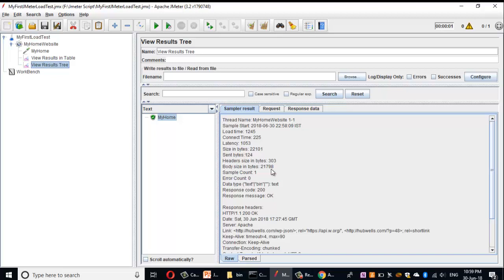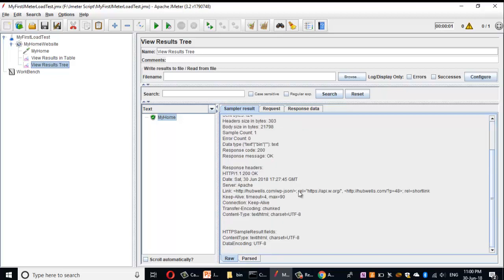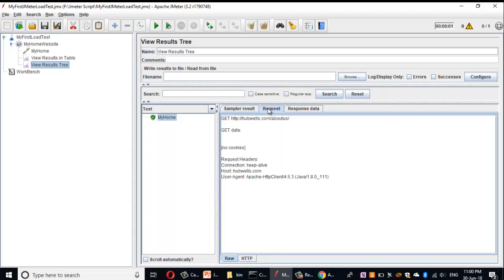The same way, if the server is reacting properly, if we have sent a request and the response came, meaning it is successful, it should show 200. 200 is a number which shows the server has given the response code. So the response code is 200, the response message is OK. You can read what the thread name was, at what time the sample started. So much information is given here.